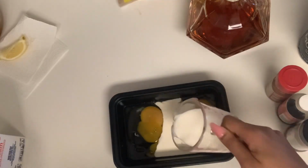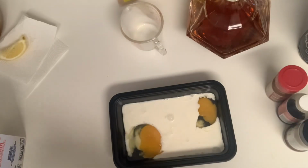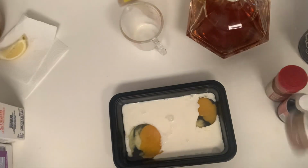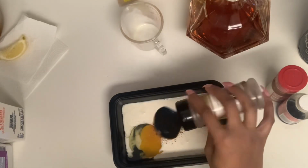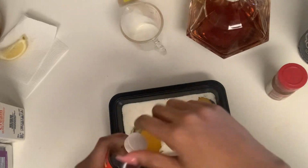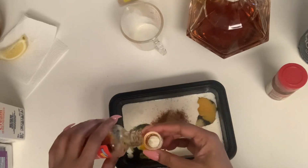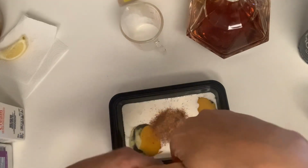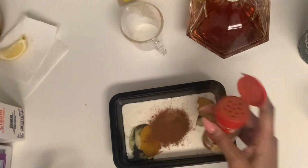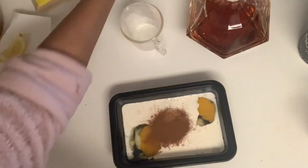So I did a 1/2 cup of 2% milk for me, but you will use the same measurements. Then you're going to add some nutmeg, about that much, the same thing you used for the peach syrup that we just came together with. Vanilla extract, use about 2 capfuls of that. Some cinnamon, depends on how much you like. That's your prerogative. I'm going to add a little bit of sugar.